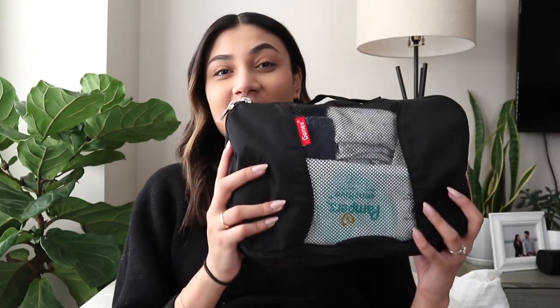Here is the next packing cube — it's a lot smaller because baby things are tinier. The first things I packed are some diapers. I know the hospital will give us some, but I want to make sure I have extras on hand. I also packed wipes and a very soft swaddle blanket from Carter's — it came in a pack of two but I just packed one. For clothing, I gave him three options for his coming home outfit because I wasn't sure how big or small he would be.